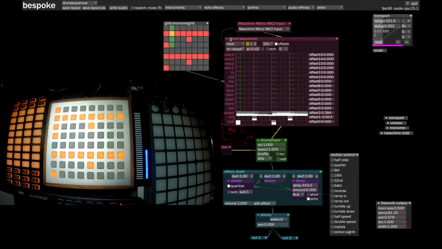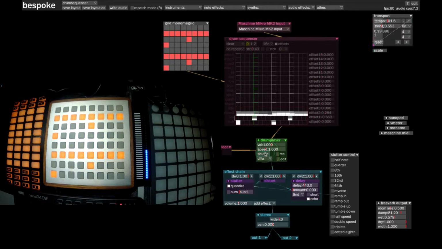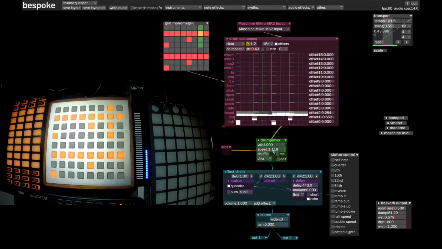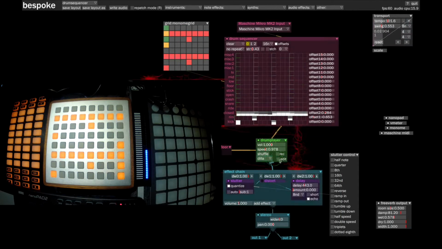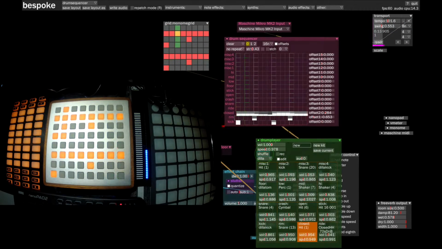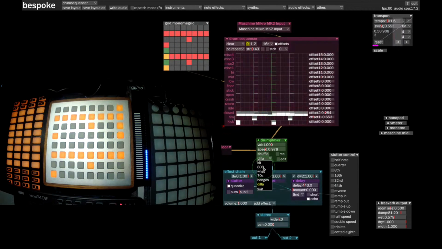One thing that happens to me is I'm working with these samples a lot, and I start to get sick of my drum sets. I can adjust the speed of them, but they're all still the same, like every pitch relative to each other. You can also go in and change each of the speeds of the drum samples individually. But to do this a little quicker, I just added a little shuffle button here. So if I hit shuffle, it slightly adjusts the volume and speed of each, so I can get new drum sets pretty quick. I can also switch over to other drum kits for a better sound too.